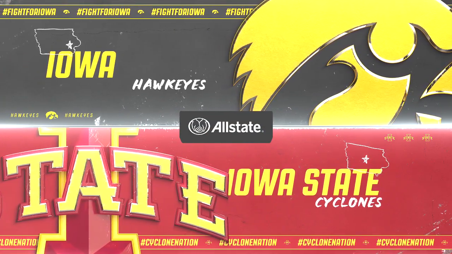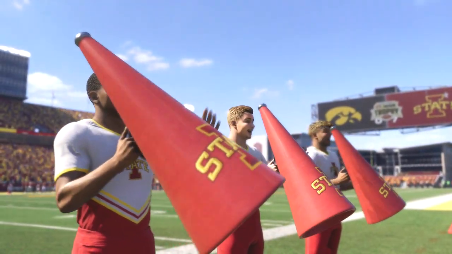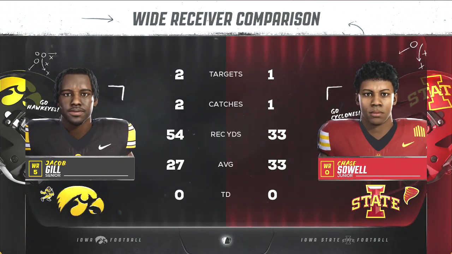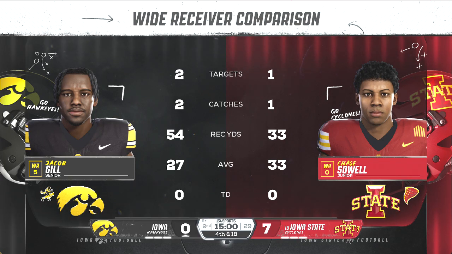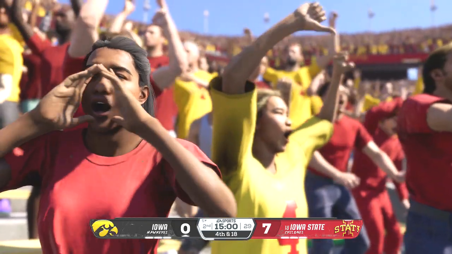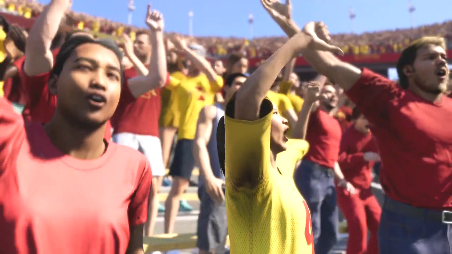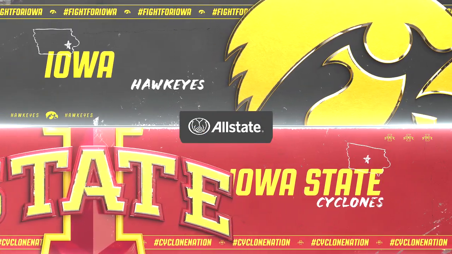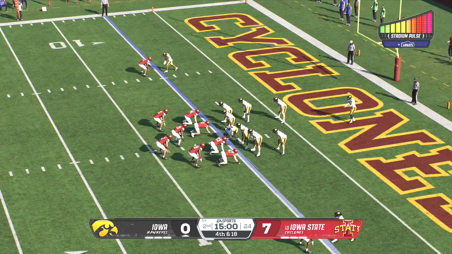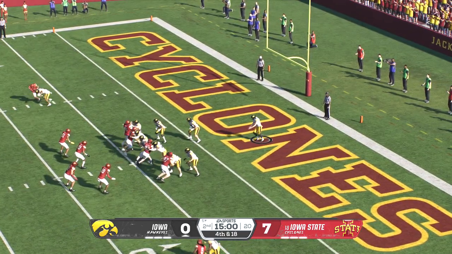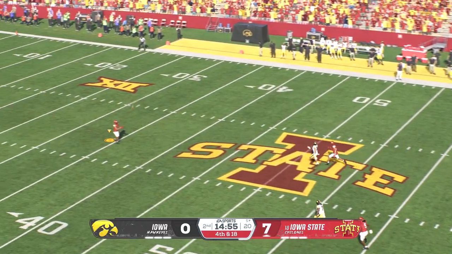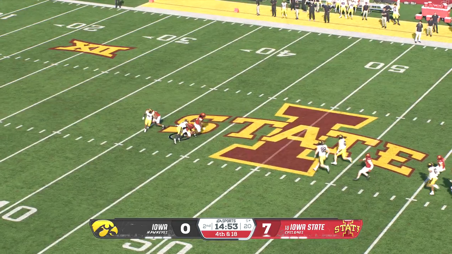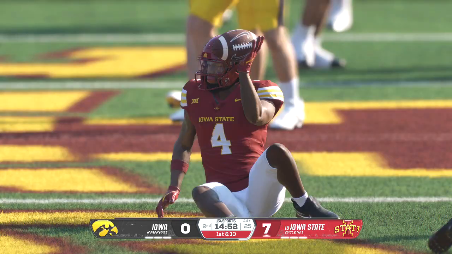Some big plays through the air have been a big part of the story so far. These receivers have shown up today. Plenty of time for some plot twists here as we begin the second quarter. The Hawkeyes will send the punt team onto the field. And he'll kick it away now for the second time. So on a short drop, he gets away a solid punt here. And the coverage team gets the returner to the ground.